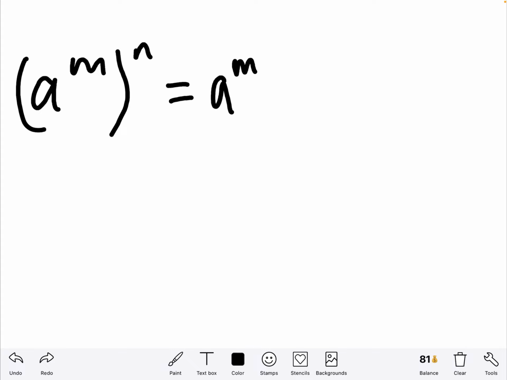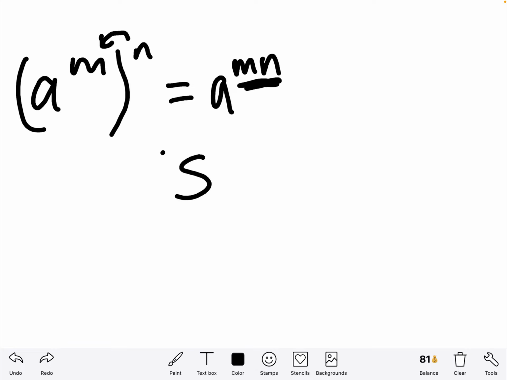We have (a^m)^n, that's in a nice little parenthesis, all snuggled up. All right, so we see that. What this means is that we're just going to multiply these two exponents, but we're not going to multiply the exponent by the a, because that's not what we're going for here. We're just going to multiply, because there's only one thing, and that's the a.